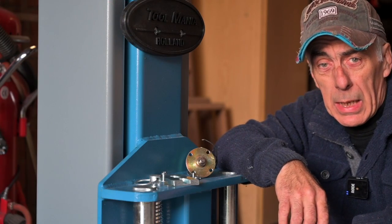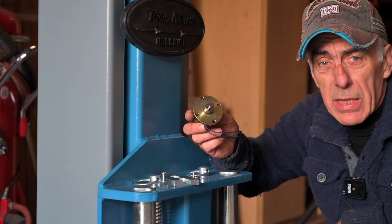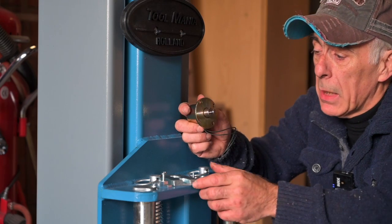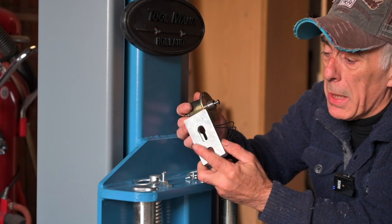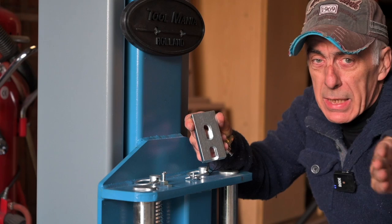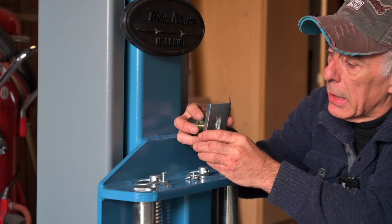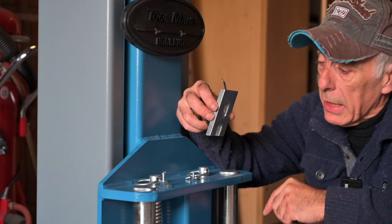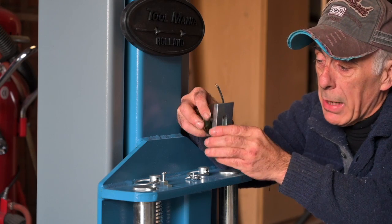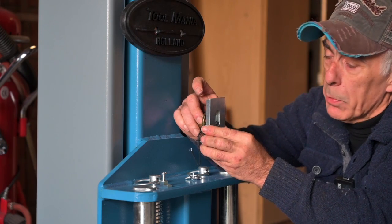The next thing we're going to install are the electromagnetic plungers — there are four of them, two in each column. These are a safety device and that's why this lift has a CE certificate. The mechanism is as follows: you've got a blocking mechanism, and you've got to make sure when you fit it in that the cutouts face the inside where the car is. When the lift goes up it's going to toggle and block, and when the lift has to go down the electromagnet will pull back and the lift can descend.